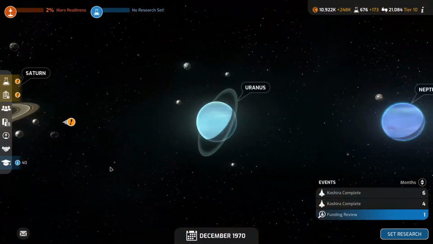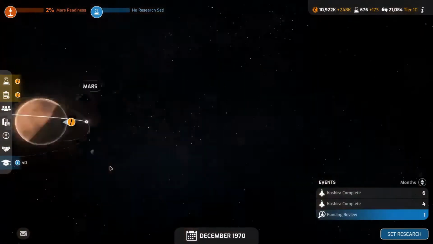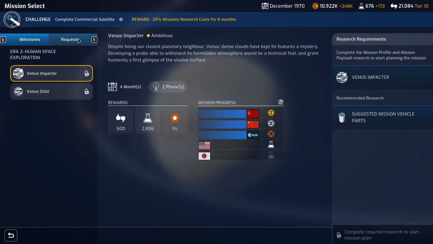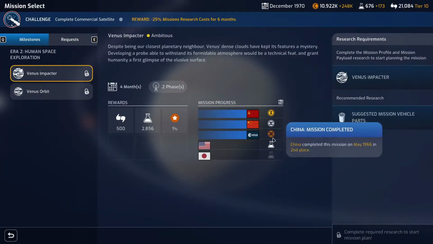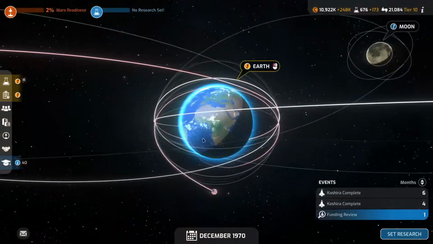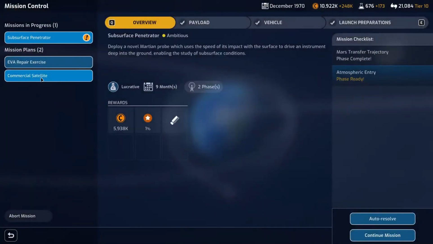Where's that there? But yeah, gone the wrong way, haven't I? There we go. Need to know planets better. Okay, so they've taken the top 3 spaces. That's not a problem. Kind of wanted them to waste their time on the outer planets so we can focus on the core planets. Okay, yeah, so the subsurface penetrator is ready to go.